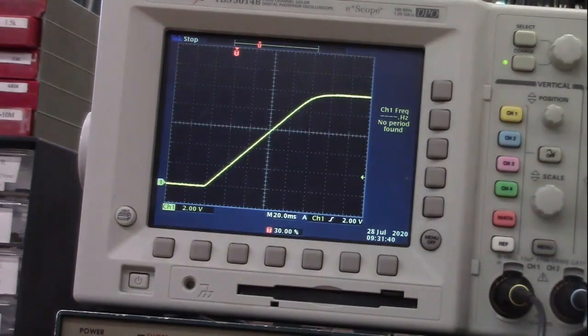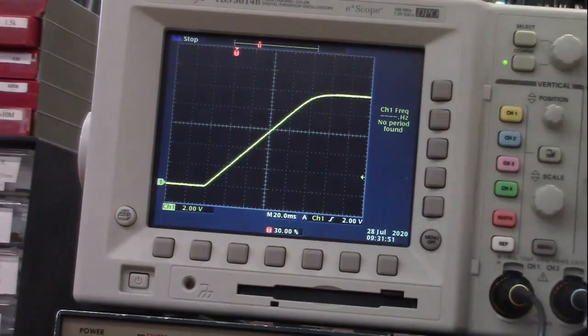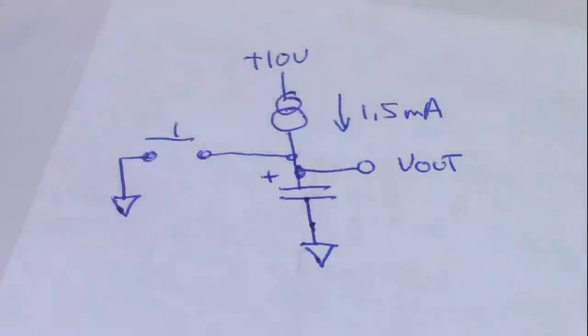Now what's going on there? Is everything I've told you wrong at high voltages? No, our problem here is our current source requires a certain voltage to be across it. If we go back to our diagram, you'll notice that 10 volts goes between the current source and ground and the capacitor. So whatever voltage is across the capacitor is subtracted from 10 volts, and that's the voltage across the current source. Even though it pretends to be a perfect current source, it's actually a real current source, and this particular current source needs a couple volts across it to work properly.